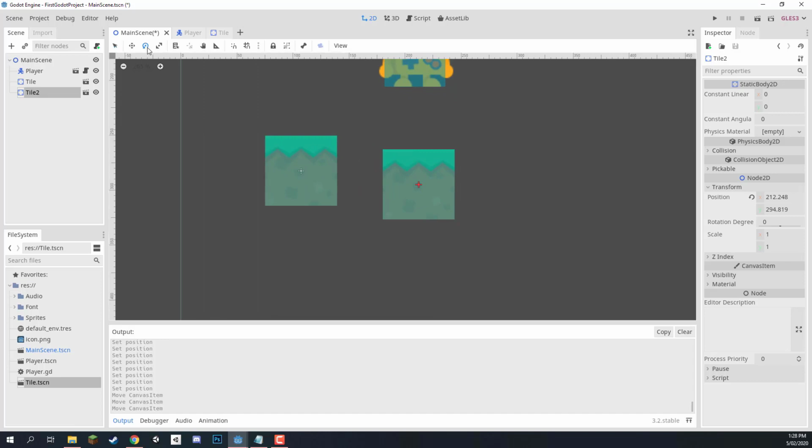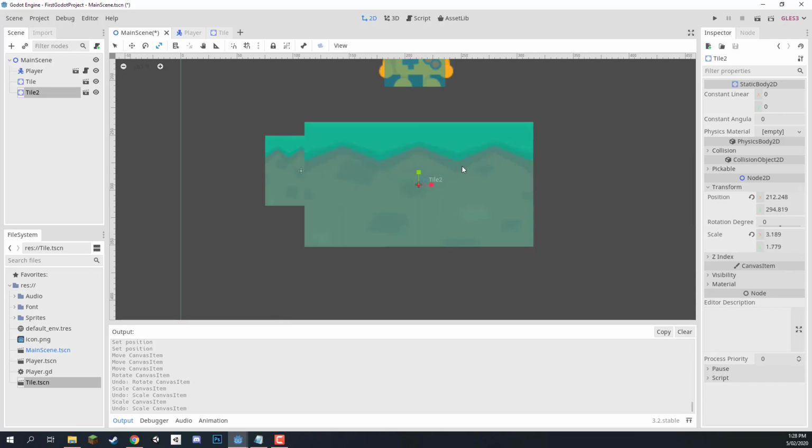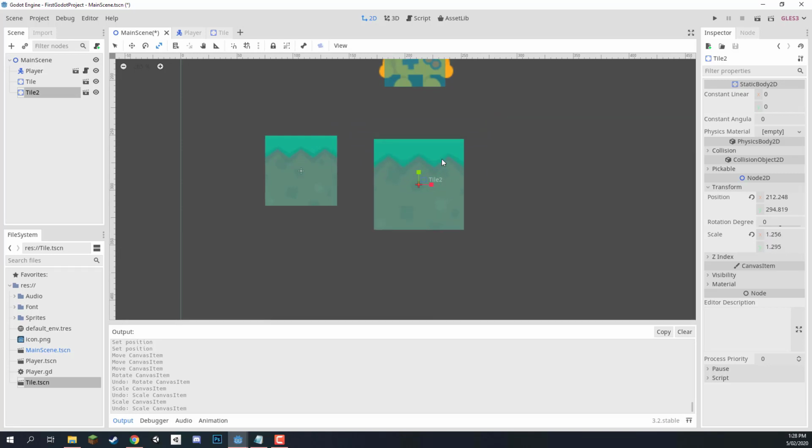But this rotational tool right here, if we click on it, rotate mode, we can click and drag to rotate it around the pivot point. This scale mode over here allows us to click and drag. We can scale along each axis, or we can just click and drag to scale however we want. We can hold shift to scale uniformly, and yeah. Apart from that, that is all we really need to know in this panel here. I'll just switch back to the select tool.